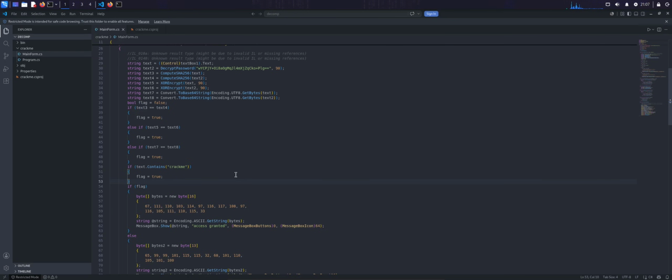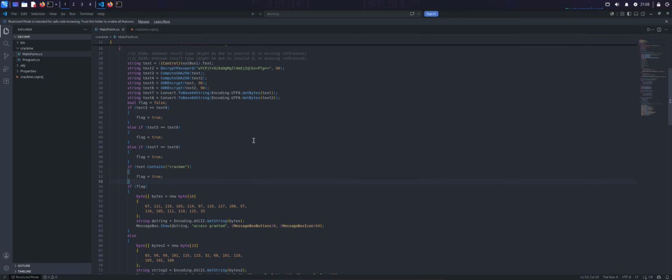What we did instead was we took out part of that if statement and just left the text contains. So that the if statement reads as if the text contains crackme, evaluate the flag to true, then congratulations, challenge solved.